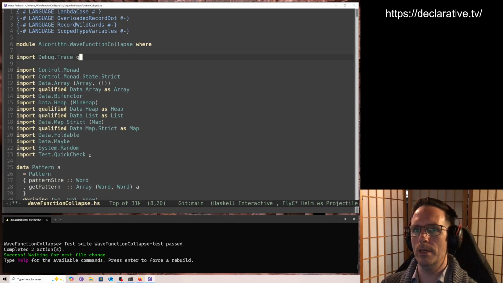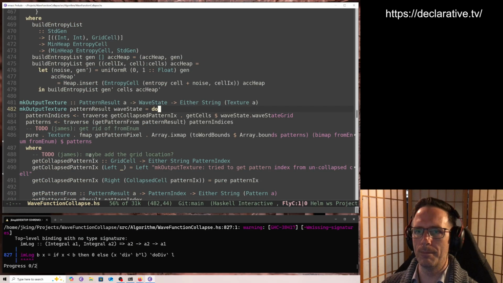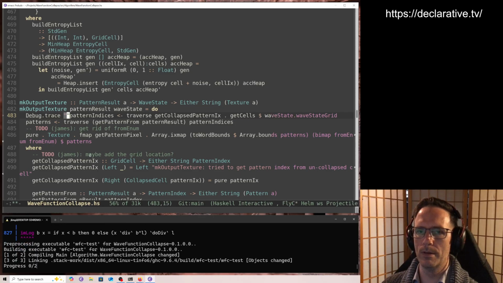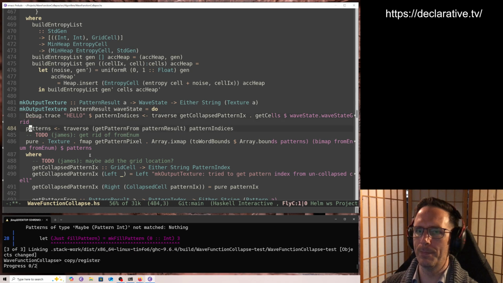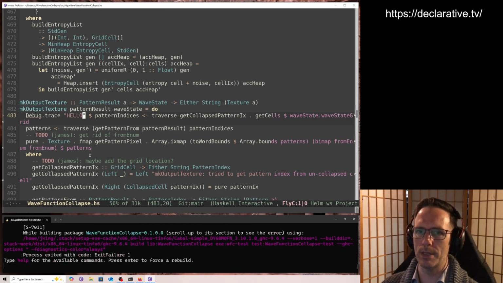Import Debug.Trace as Debug. Will we even see this debug.trace message here? I don't think so.